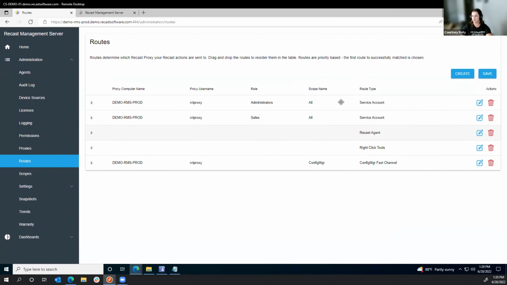A lot of times the Recast agent will be at the top if you're using the Recast agent. This is needed for the fast channel. So if you have a CMG, you can use the Config Manager fast channel and actually put it below the Recast agent. And then if the agent is shown as installed and fast channel capable, but it's not connected, it will go down to the Config Manager fast channel route and use it that way.